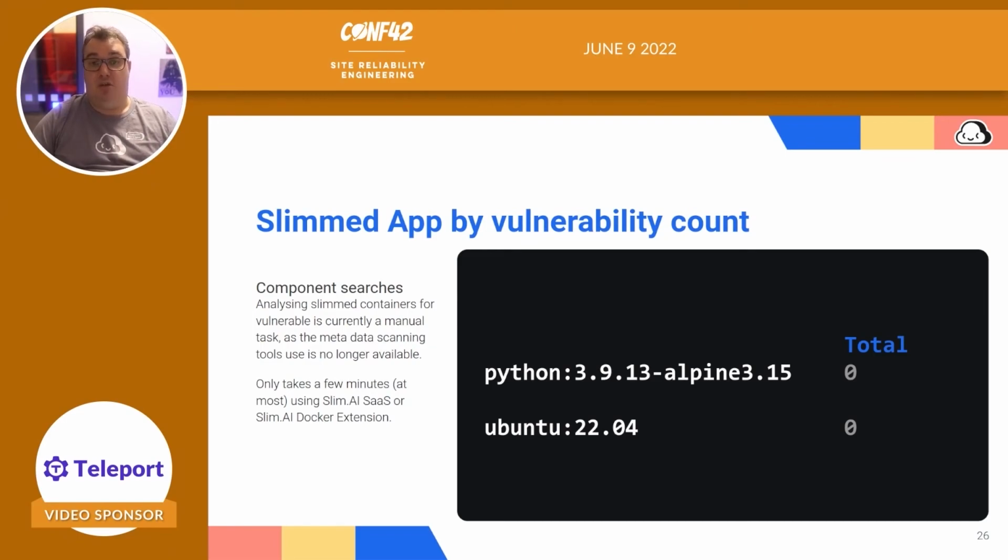And 2 of those low-risk vulnerabilities were in the Python mailcap module, something we should be interested in given we have a Python application here, and it was specifically in the findmatch function. Again, it took seconds to use the Slim.AI Docker desktop extension to confirm that the Python mailcap module was no longer present in the slim image. In fact, let's do that now.